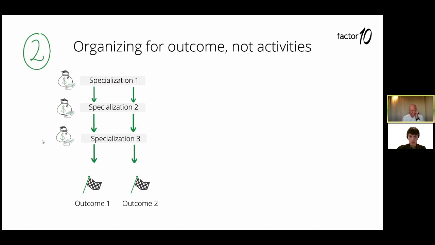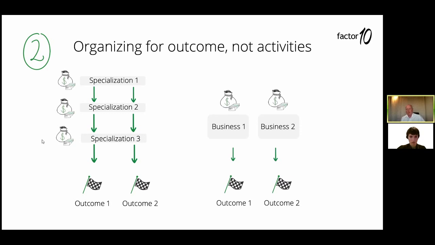Another way of organizing that is much more optimized for outcome than for activities might be like this. So the idea here is that in each of those gray boxes, you have people from all the different specialities that are needed for creating the outcome. And in this case, you don't have this delay between departments. There is only one, and it can do everything that is needed. And everybody is very close to the client and will get all the feedback at a rapid pace. Very good feedback loop because of that.